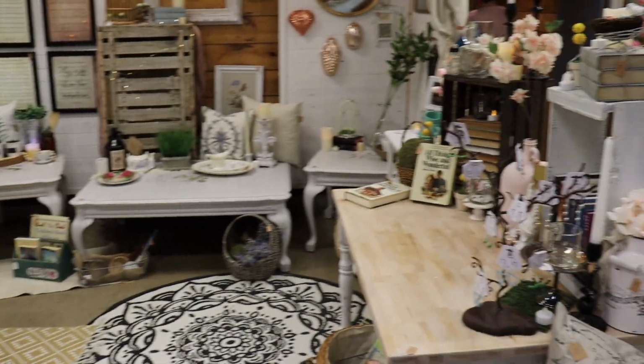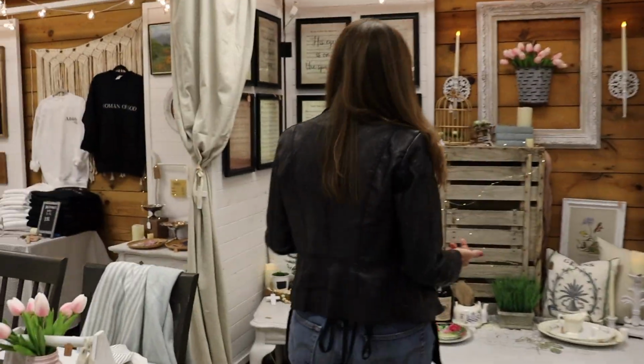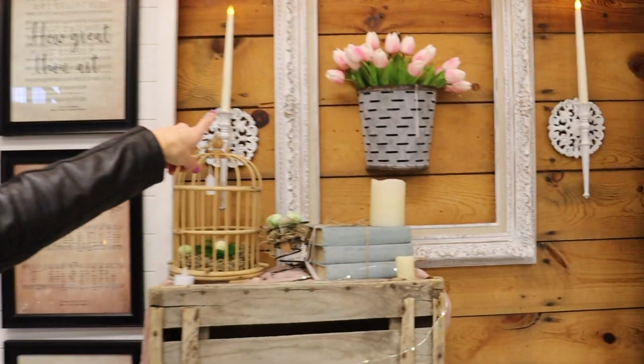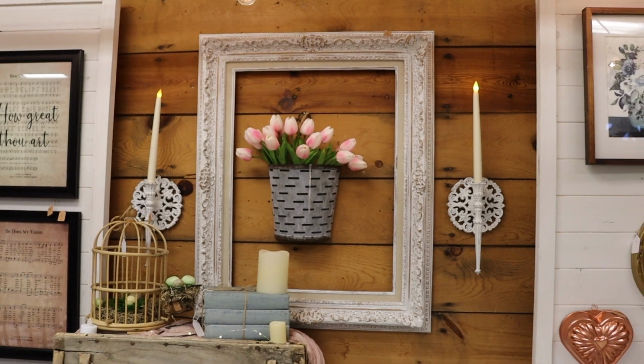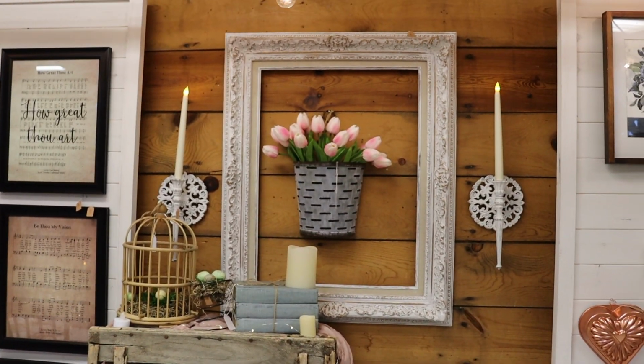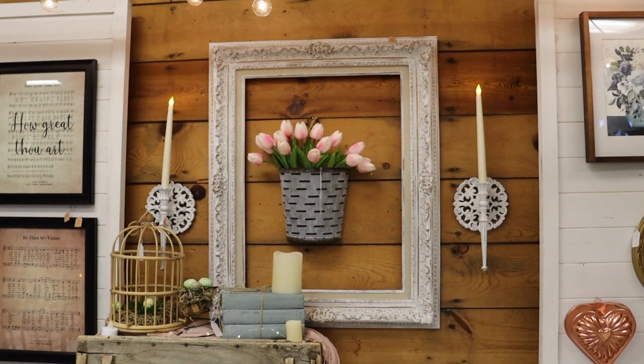Oh, one of my favorite things is this frame. I love this frame, how that turned out. I painted that and white waxed it, and I'm pretty happy with that one. I want to keep it, so we'll see what happens.